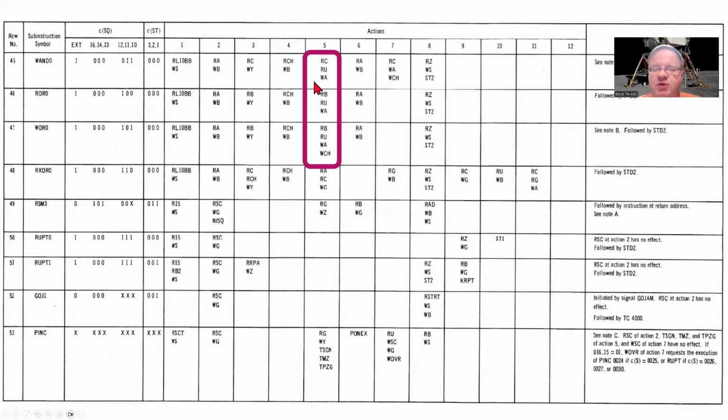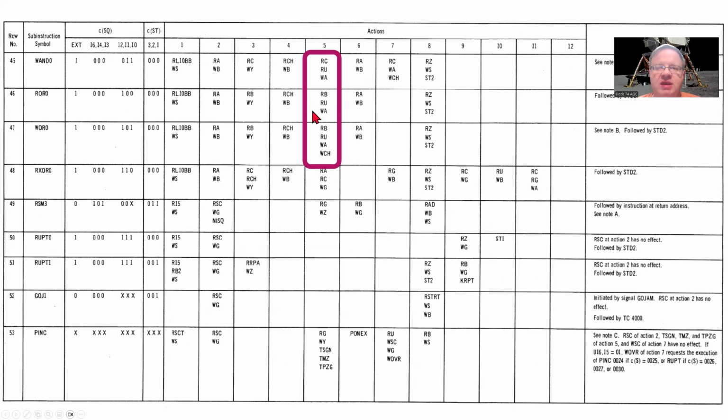There are a few other cases: the WAND instruction, the ROR instruction, and the WOR instruction. In these we do the RC and RU into the accumulator, the A register.